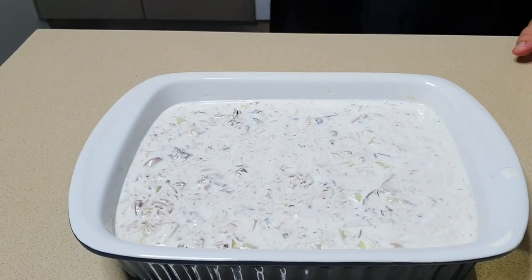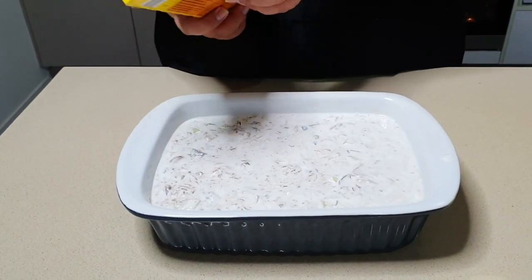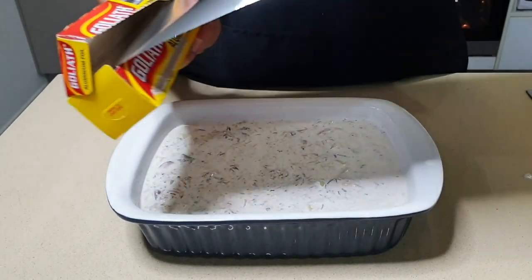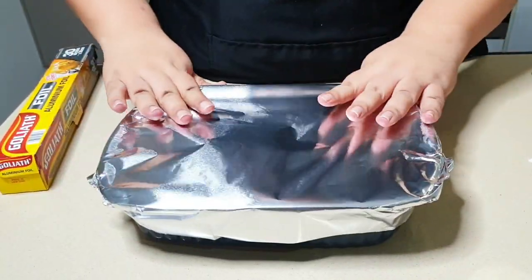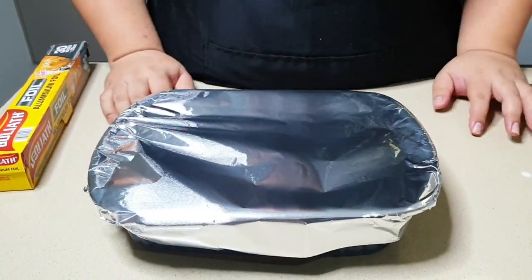Next, we're going to grab the foil. I'm going to cover the top and allow that to bake at about 170 to 180 degrees for about 45 minutes. And then what you're gonna do next after that, you're gonna take the foil off and then brown the top.